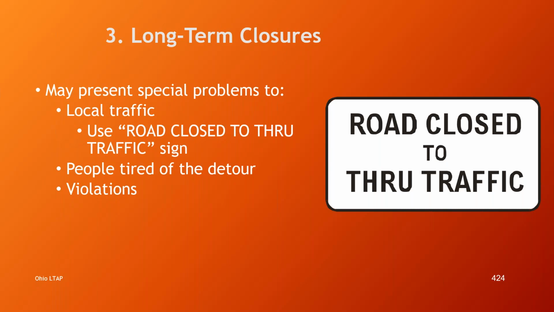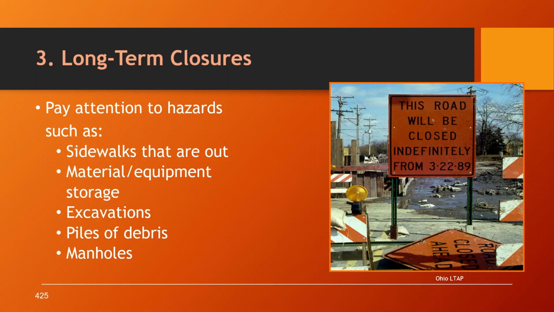And it may present special problems to local traffic. So it says use the road closed to through traffic sign. And the longer the project, the more of a chance people just get tired of it. They might try to violate it and drive through. So if there is a problem that would cause like a wreck or something, you really want to double up the devices so they really can't squeeze through there.